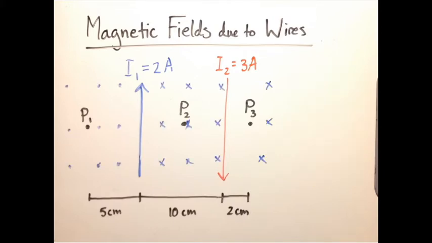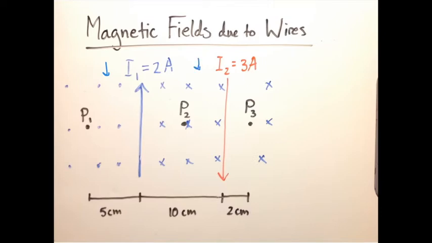So here is me beginning step 1. Off to the left of wire number 1, which I'm drawing every field produced by in blue, you will notice we have a field going out of the page. That's all these blue dots over here. To the right of it, the field is going into the page. That's all these blue X's.